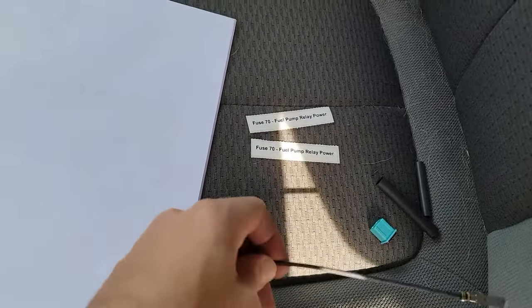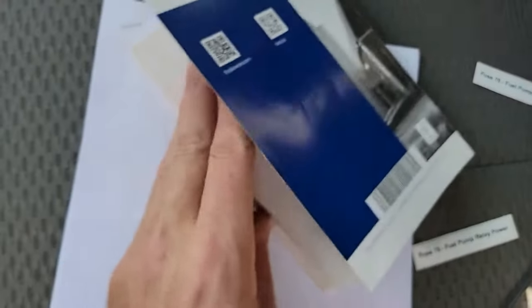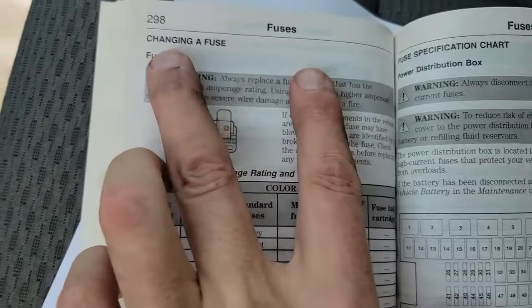There are also two stickers that come in the kit. One needs to go into the fuse box and the other into your owner's manual. This will remind you or let the next owner know the fuel pump relay has been relocated. So grab your owner's manual and find the fuses section. More specifically, you want the fuse specification chart.